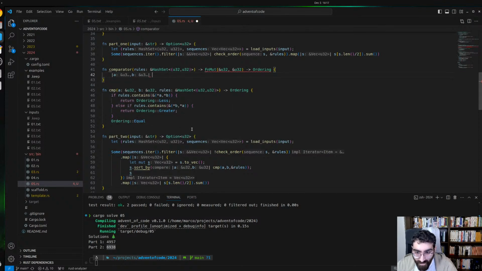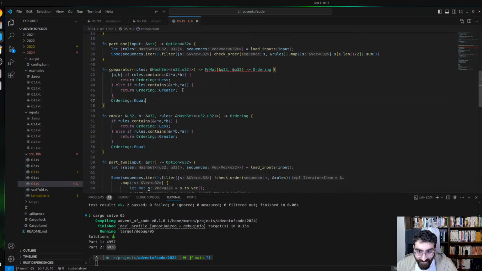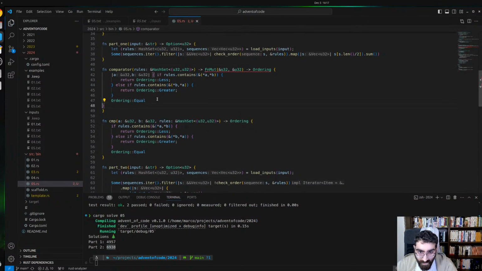We get 2 parameters and we return this thing. Does it like it? I don't think so. I mean, if we can do this, maybe. Is it that easy to use lambdas?